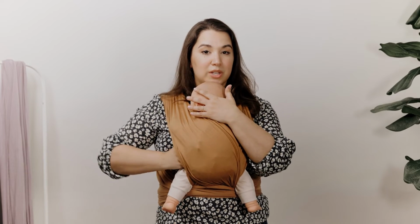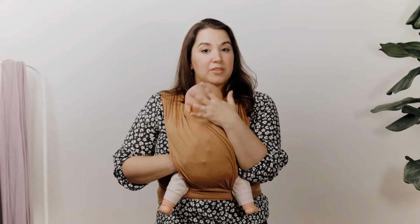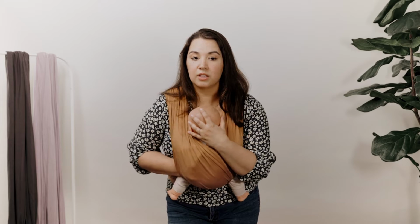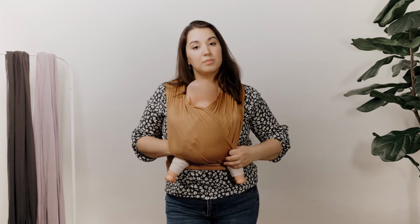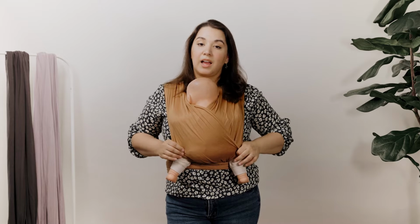So if baby's too high here, what you want to do is reach a hand in here, just like you were to pick them up off the ground, but you're going to lower them. Secure the back of their head and secure their torso, and you're just going to lower them. Sometimes you might have to do a circle to wiggle them lower, but getting your baby lower is a lot easier than getting the baby higher. So put that baby high and tight.